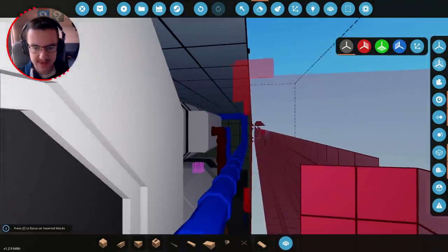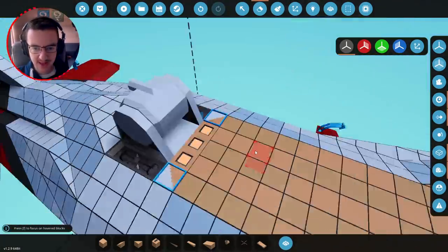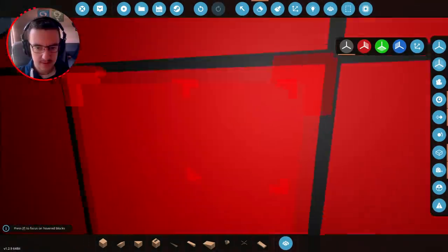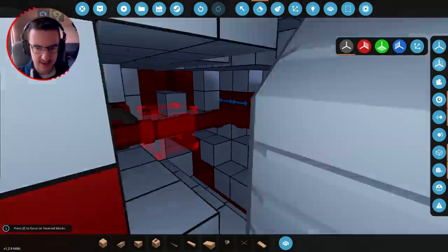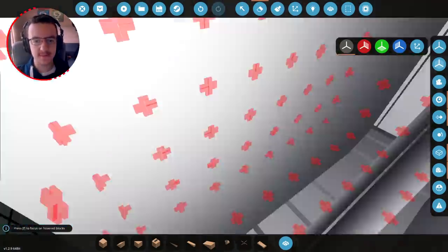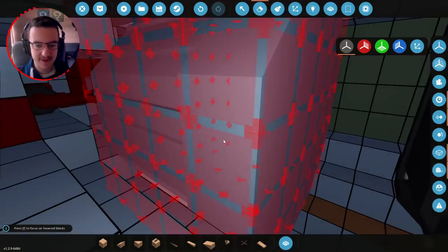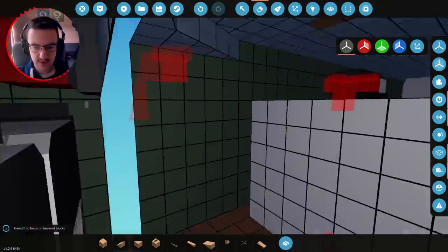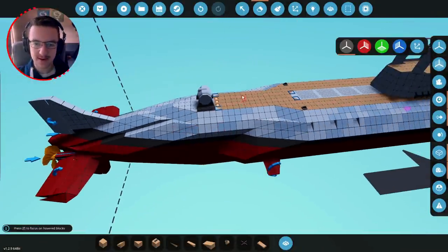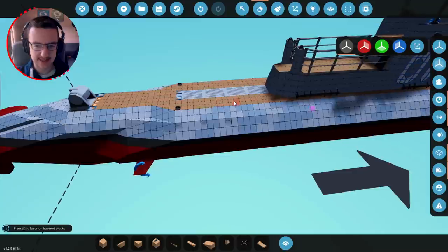But there's no way for us to get back there. Unless we have, like, a hatch on the top somewhere. Then we can have something back here, but I'm not sure we need anything back here. Unless it's like a hatch so that we can service things. Like if we break the back of our sub, we could come back and fix the motor. We could do that. I'm not sure. Let me know what you guys think about that. We can have like a hatch so we can actually get down and fix things. That makes sense to me. Yeah, that does make sense.